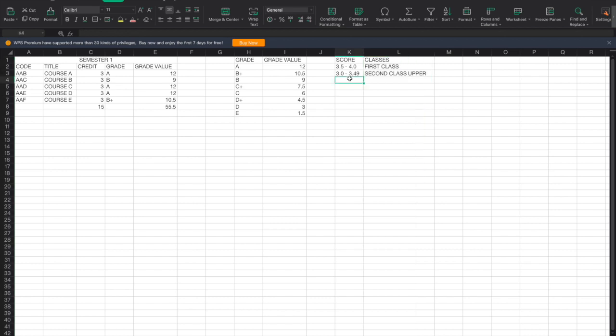Now if you fall between, okay, so we are coming down, 2.5 up to, let's say, 2.99, right, before you hit that one, that is second class lower.